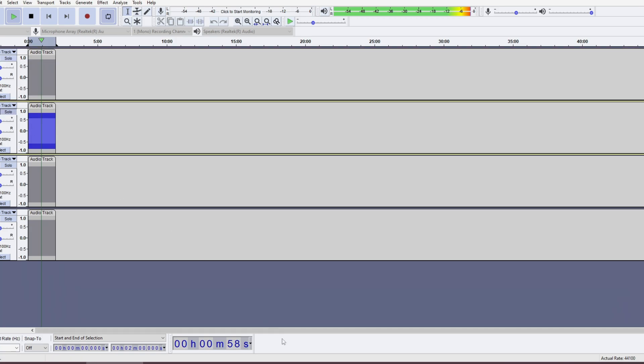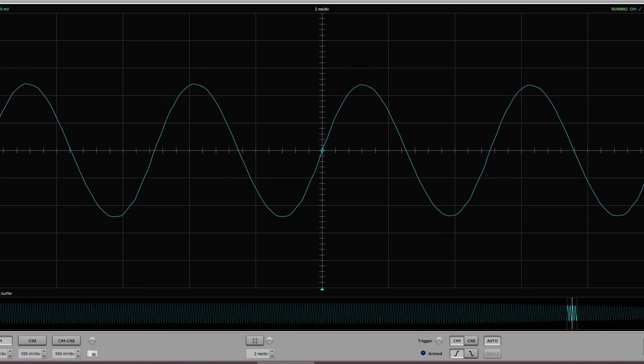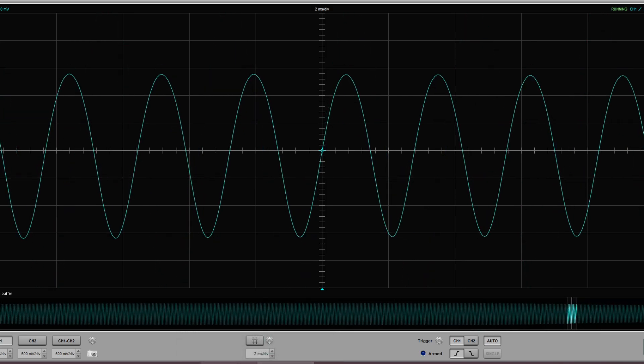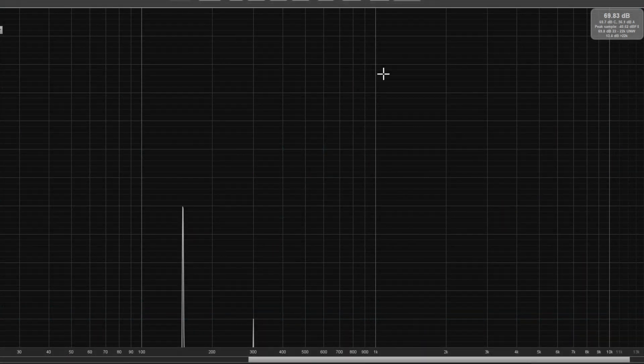Once we step up the frequency to 33 scaled Hz, or 198, which is very close to box tuning frequency, we see a much cleaner-looking sine wave, and that progresses upwards on the 270 and 360 Hz that we're playing. Much, much cleaner sine waves — we only get this nasty-looking harmonic sine wave at the lower frequency where the box is a bit unloaded. Looking at the RTA screen, as we increase the volume, the harmonic at 300 Hz — which is exactly double the 150 Hz we're playing — actually overtakes the fundamental frequency in volume once we get to a certain level. Very nasty-sounding lower frequency tone there, but the other frequencies are much cleaner.